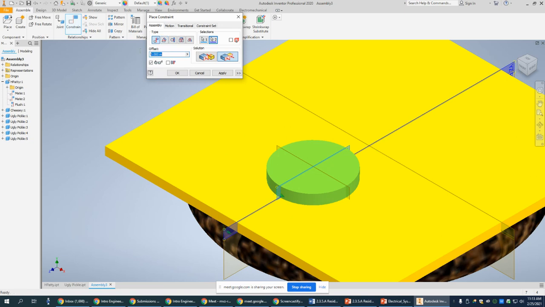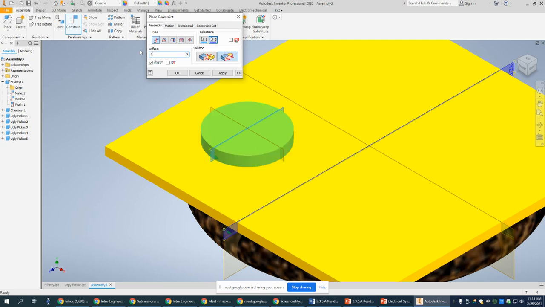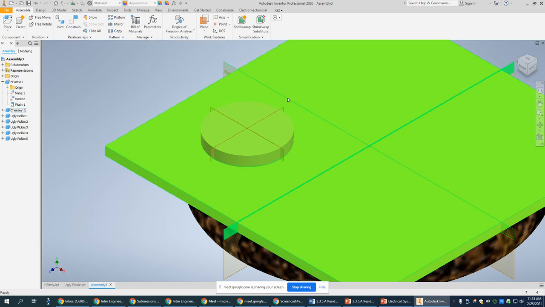plane. Well, now I want it to go back where it was, so I'm going to type in, I'm going to estimate that's 1 inch, which I did this yesterday. That's why my guess is so good. If it goes the wrong direction, just use a negative number. And I'm going to leave that like that.